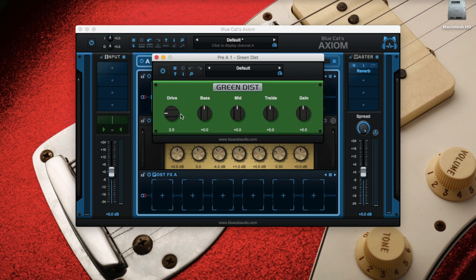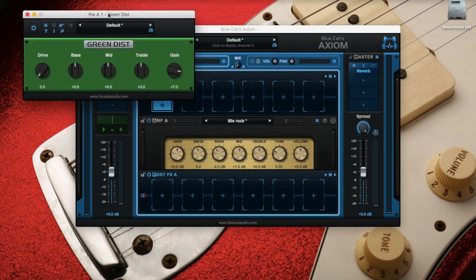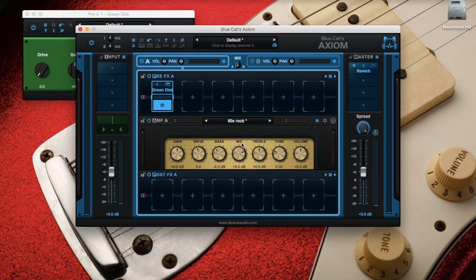The setting for that will be drive at the minimum, and all will be done with the extra gain, plus 7 on the gain. I'm not modifying the EQ, but from its very nature, the Grin Distortion will be adding a little mid to the sound. And on top of that, I'm going to boost the mids to plus 10. The bass to 0, so not as scooped as it was before. And I'll keep the reverb, but add a little delay to that.